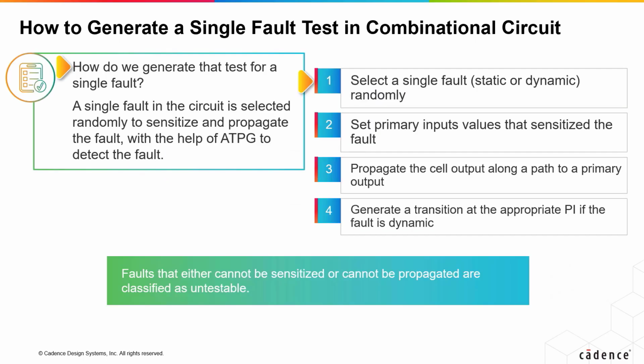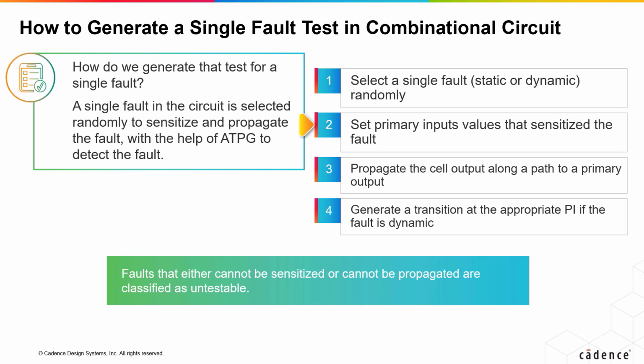So how do we generate a test for a single fault? As mentioned before, a single fault is selected, usually at random. The cell pin with the fault is set to a value opposite of the fault, set to 1 if the fault is A stuck at 0 fault. Then, the back cone from this pin is traced, in order to determine a set of primary input values that will force this value. The other cell pins are set to non-controlling values, so a cell output will be different depending on whether the fault is there or not.